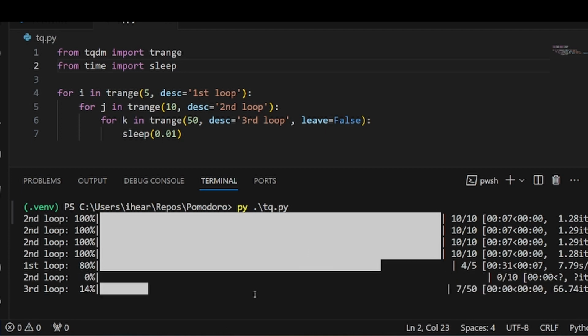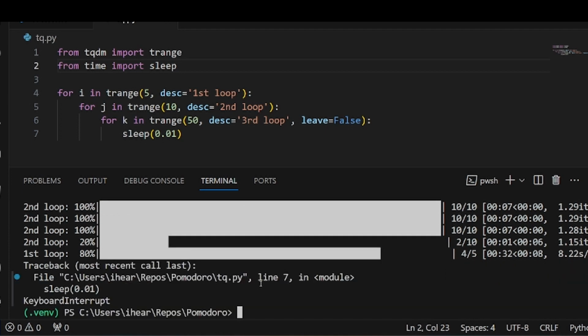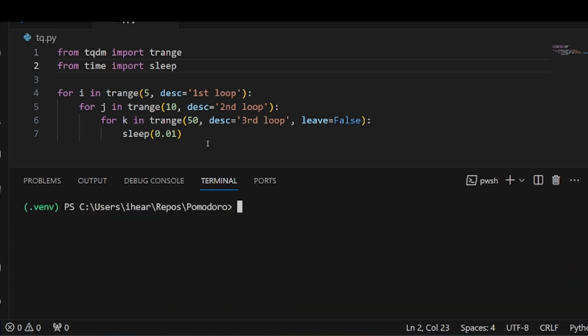Let's reduce a little bit, it's taking too long. Let's make it 5 also, and 25.